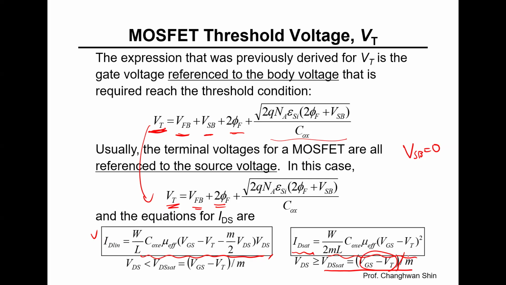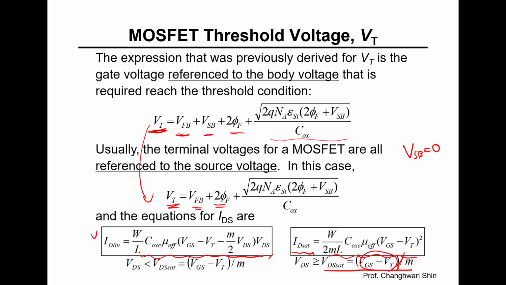It is similar to how we might measure household water pressure relative to the entry point rather than street level. The entry point corresponds to the source in a MOSFET, and street level indicates the body region in a MOSFET. So again, this is very similar to how we might measure household water pressure relative to the entry point rather than the street level.